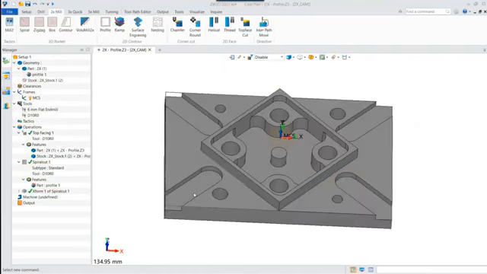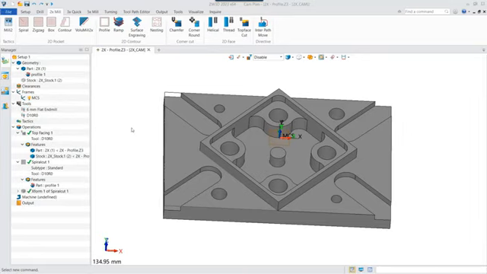Then we can continue to create the toolpath for these slots. This is an open profile, so we can use the profile or contour operation. Here it is a narrow slot, so we will choose profile to show you.